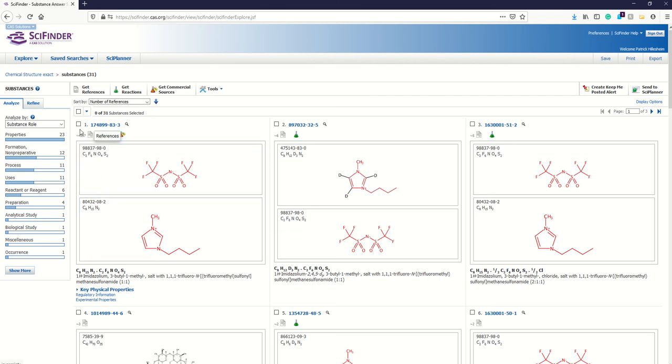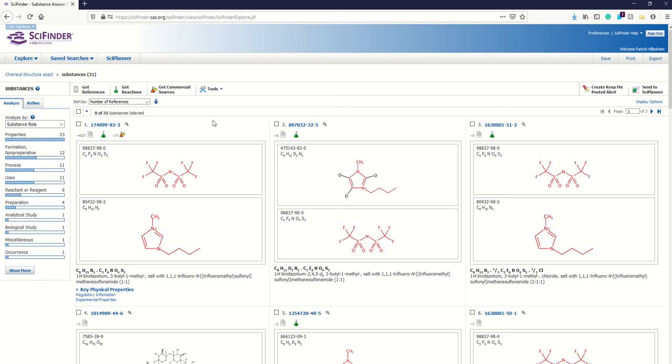It has a mere 4,500 citations. This right here is commercial sources, right? So we could even check out who sells this, and could order it from them, right? So sort by number of references is usually the way to go. So all right, now we finally found what we want. Let's see if we can dig into this a little bit here, right?